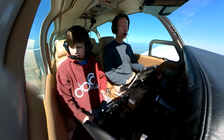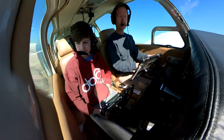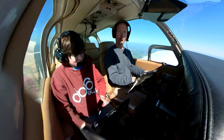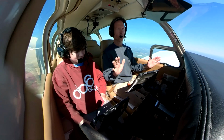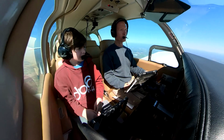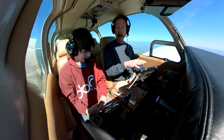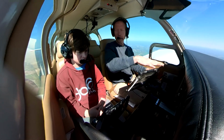But so the flight controls are just like the simulator. You've got the ailerons. You go up and down, you just gently pull back and forth. And then the rudder pedals, you probably didn't use those much. If you just feel the rudder, see how the plane wants to do this? Instead of tilting it, just... right. And for the most part in this plane, you only use those when you're landing. Because if there's a crosswind and you're sort of flying sideways, you might need to straighten the plane up for the landing.